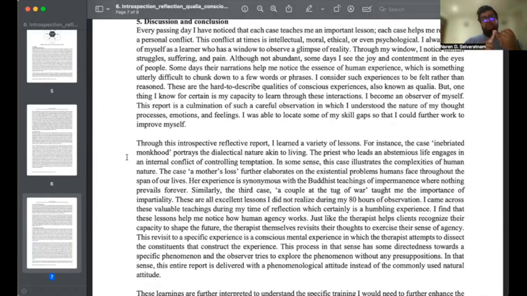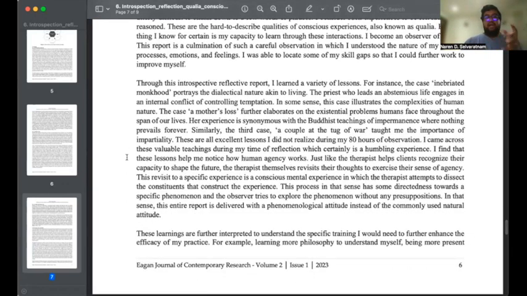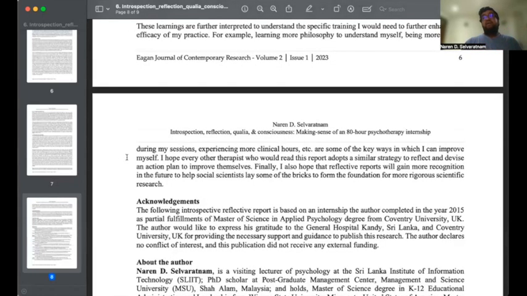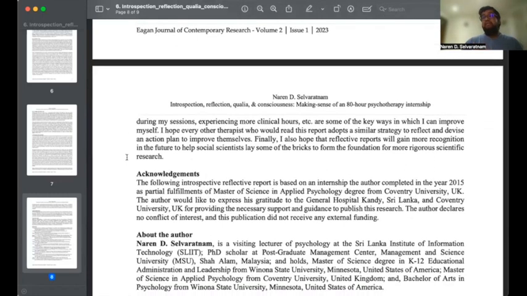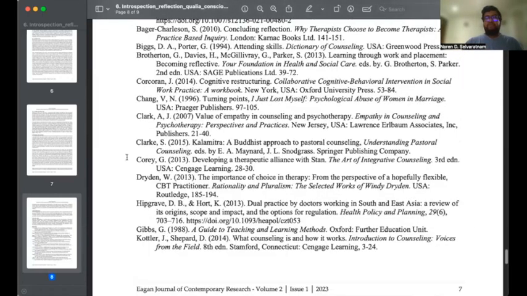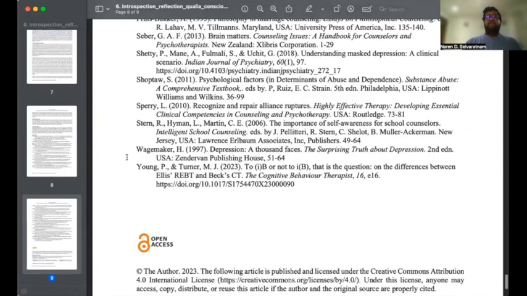What did I learn from analyzing these cases? How did this help me to understand more about my practice as a therapist, and how did the chosen theory help me in terms of interpreting my subjective experiences? So I have used phenomenology, I have done some theoretical connections here, and also how exactly I'm going to improve myself for the future. What kind of training needs do I have to improve myself? So this is a paper we wrote for that exact purpose.